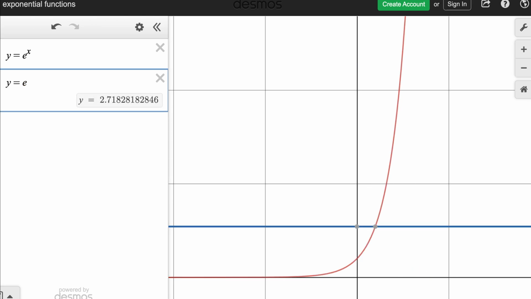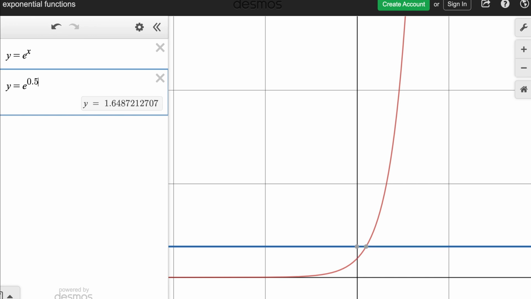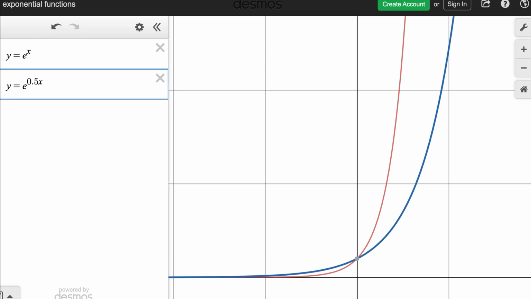E to the power of a half x is going to be a stretch, scale factor 2 in the x direction. So that's doing the opposite of what the 2x did. It stretched it out left and right rather than squished it in left and right. What will happen if I now add the 4? Well, that's going to stretch in the y direction, scale factor 4. So that's going to stretch upwards and downwards. So it's going to come away from the x-axis if I add that 4 in.